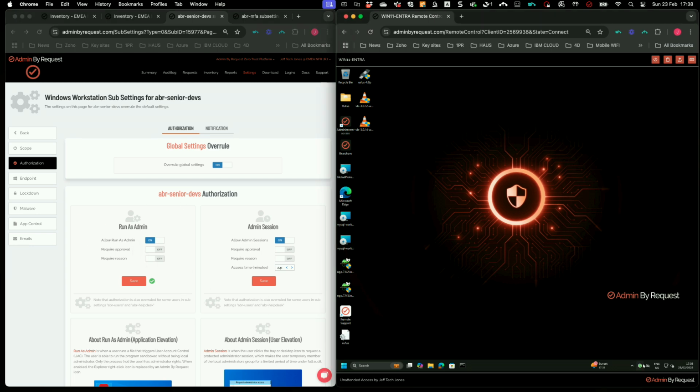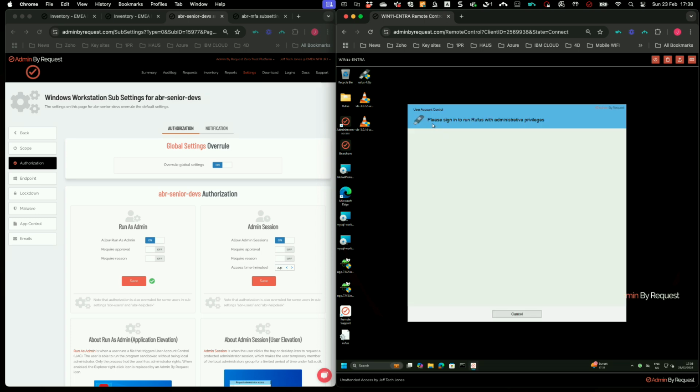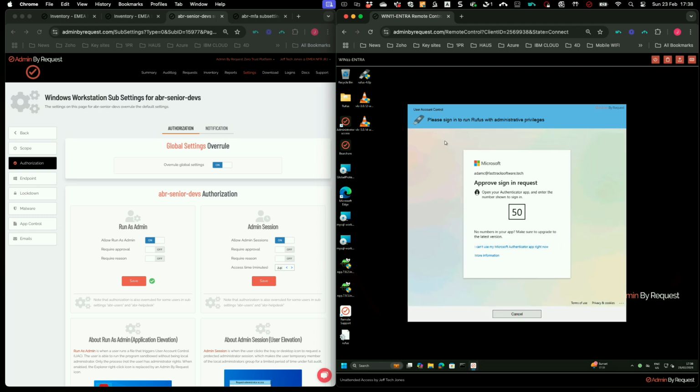So previously with the support assist method, you would block the logged in user from doing anything. If the logged in user is able to elevate stuff and we don't take that block off, let's go through and do the Rufus again. So I'm going to launch that. We should get MFA now because this MFA has been configured. And you can see this is my logged in user, Adam C. And I go 50 like that in my phone.